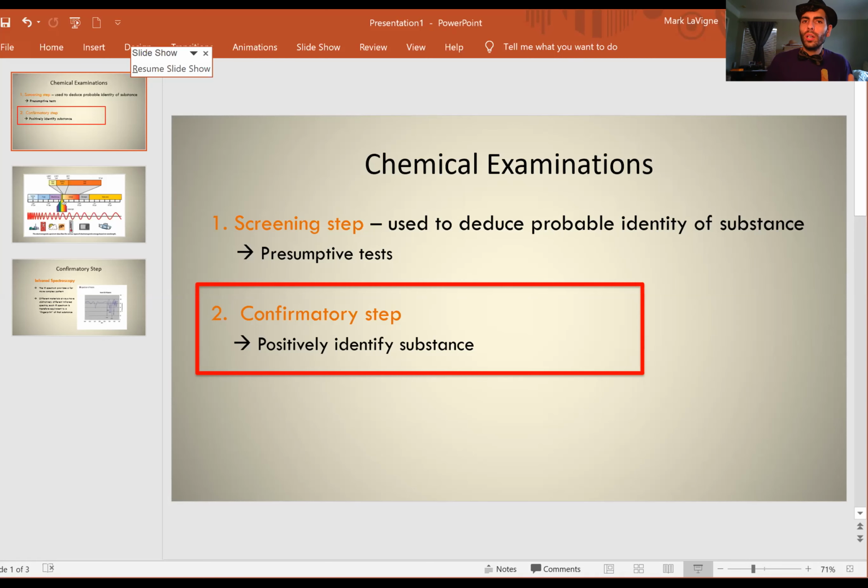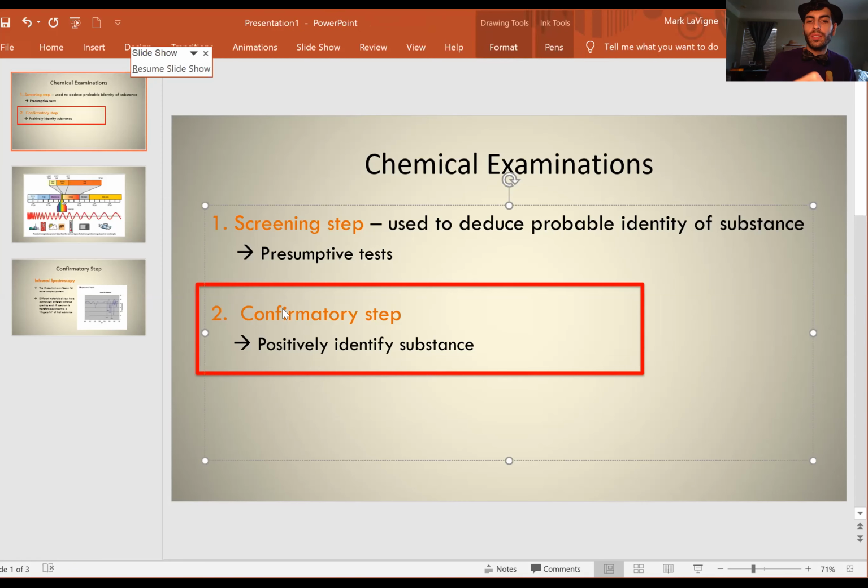But for this video, we're going to talk about the boxed thing right here, the confirmatory step, positively identifying the drug substance that's there. Now, in another video, I talk about another confirmatory technique called GCMS, which stands for gas chromatography mass spectrometry. If you want to learn about that, it's really interesting. I relate it to a race with vehicles and a crazy T-Rex like thing that destroys cars. If you're interested in that, that's awesome, so go to that video. But this is a different type of instrumental technique used to confirm.